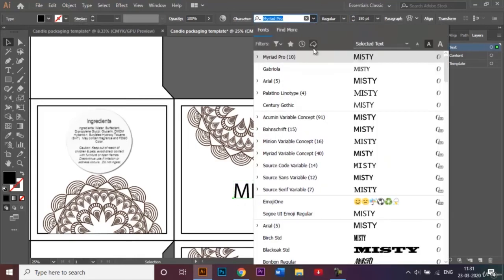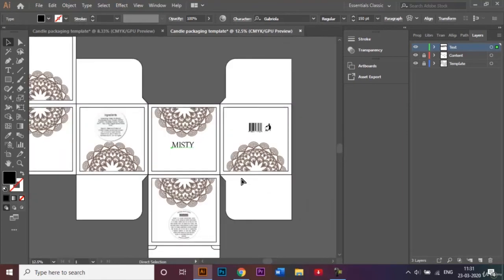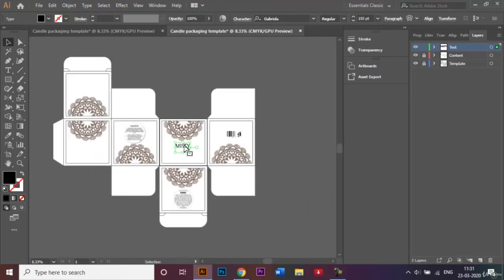I'm going to change the font as well to Gabriola. Like that. Here. I'm going to select this, click on Alt, bring it right here. Keep this one right here at the top as well, and the flap. Okay.